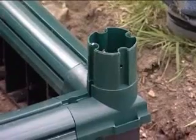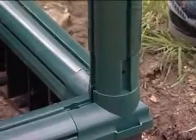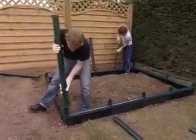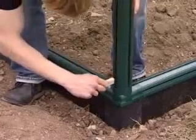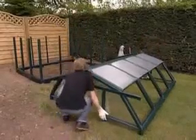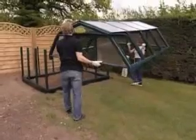Moving now onto the base section. Insert the vertical columns into place, being particularly careful to use the correct posts in the corners. Once they are all in position, secure them using the locking pins as used in the roof section. For the next stage, you will need assistance, not because the roof section is particularly heavy, but it is awkward.